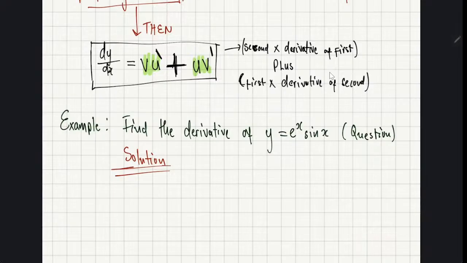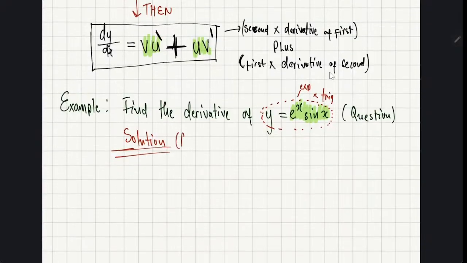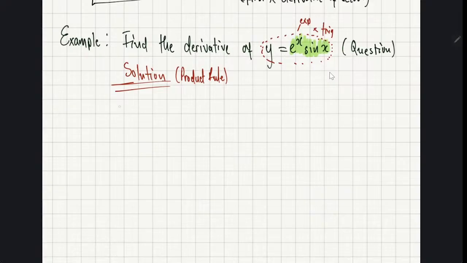What you must see, the reason why I taught you all the 5 types of functions and we did their derivatives is when you see the situation, you must recognize it. You must recognize to say, ooh, they are multiplying. This is an exponential, this is a trig, and they are multiplying. So you use the product rule. You now say, y is equal to e to the x sine x.